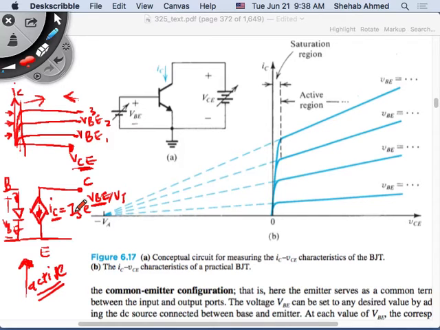It did not include a certain effect that we also talked about in the MOSFET. What happened when I increased VDS in the MOSFET? I increased VDS considerably. When I increased VDS considerably, we saw that it had an effect on the drain current. It increased it slightly due to something called early voltage, right?